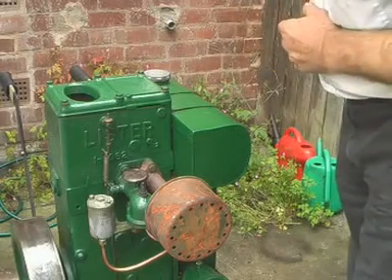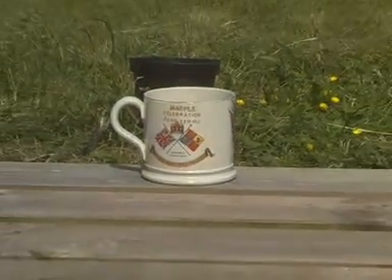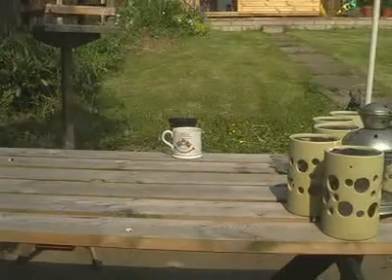Okay, persistence wins. Well it's a different day, different coloured shirt — it's Friday; it was Wednesday before. The Lister is still not running, but rather than flog away at it, you have to ask the question: why wouldn't it go? The clue lay in the fact that the magneto was working but the spark didn't sound very fat — that's because I only heard it. I put the plug against the case, turned it, and could hear a tick-tick-tick but it didn't sound very impressive.